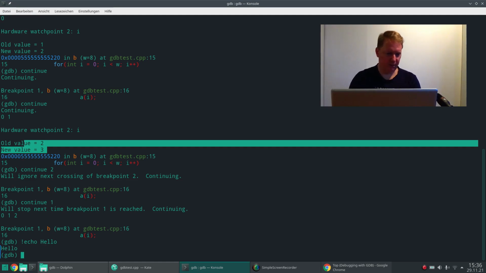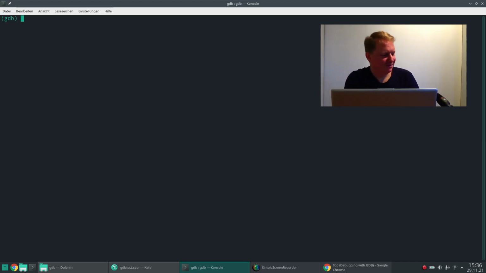Okay, one more thing I want to mention is that with an exclamation point you can run just some shell commands, for example clear. That can also be useful, and if your program expects some arguments, before you run your program, you can say set args, I don't know, foo-bar butts. So then foo-bar butts will be the arguments that will be passed to your program.